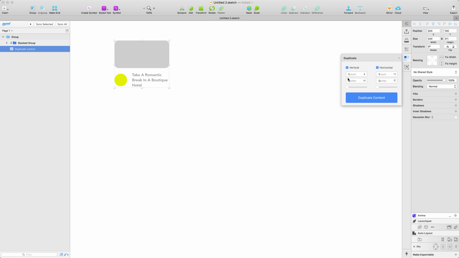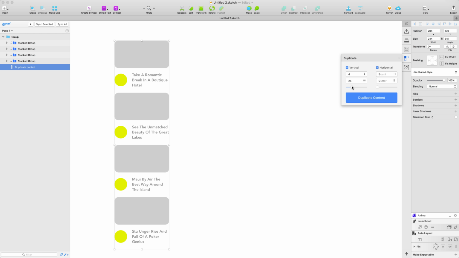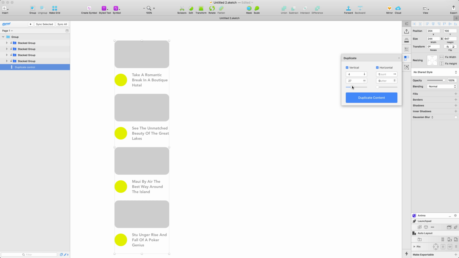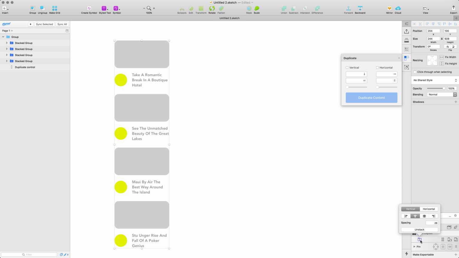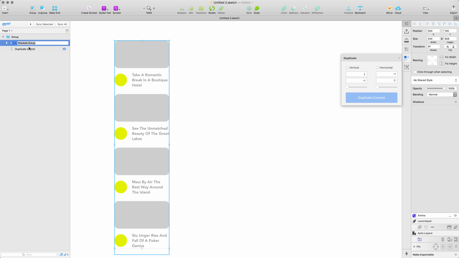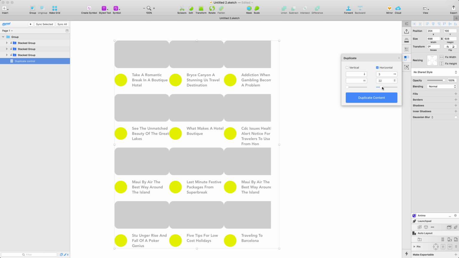And if we do that, nothing happens because we have only one copy, but we have this duplicate control layer, and we can take this layer, make it bigger, and we have duplicates. We can change the gutter like so. And let's select all of those groups right now and create another auto layout stack. So we're going to stack them to the left. And now we can go to this stacked group, to this duplicate control, turn off vertical, and do horizontal copies. And let's make it wider. Okay, we have the copies, and let's make the gutter bigger.